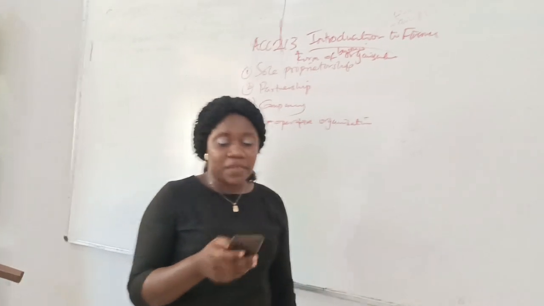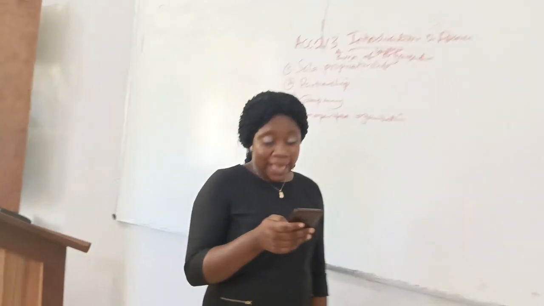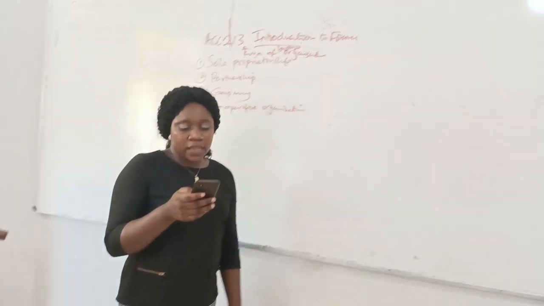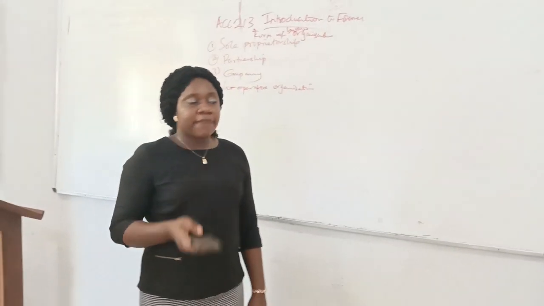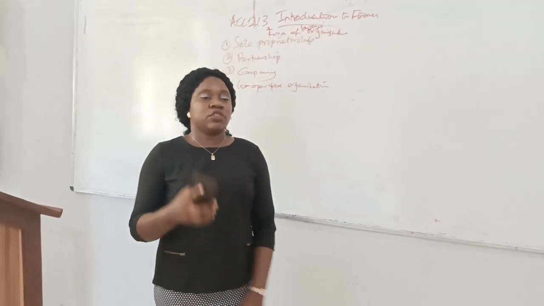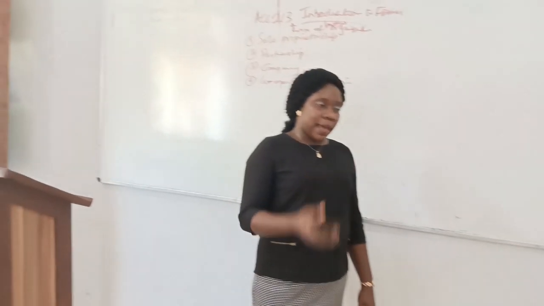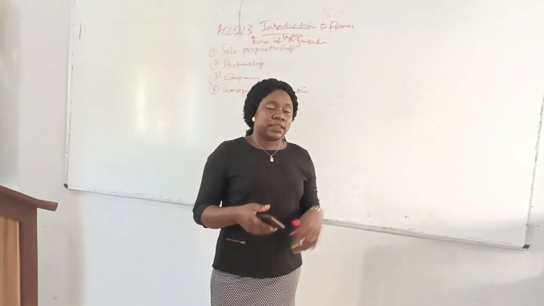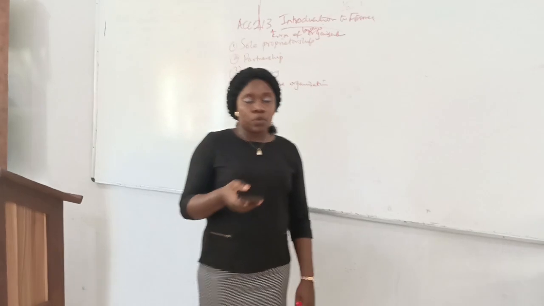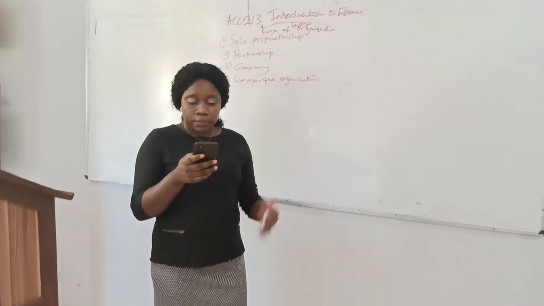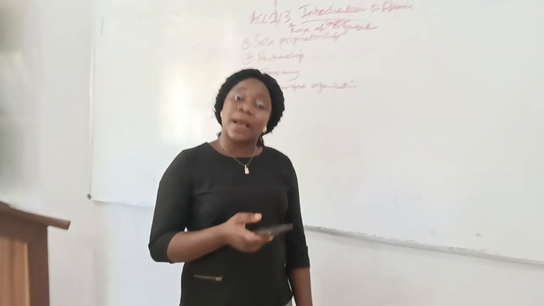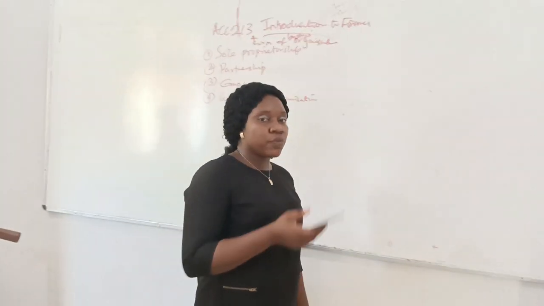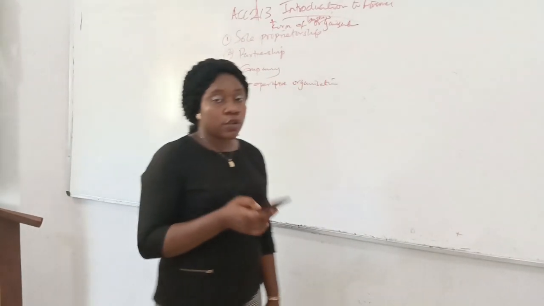If the person that owns the business dies today, that's the end of that business. Another thing is unlimited liability. Everything that is happening to the business in forms of the liability, it is only the owner of that sole business that will bear the brunt. Then I've talked about issue with the continuity. If something happens to the owner, there is a risk of the sole proprietorship business closing up.